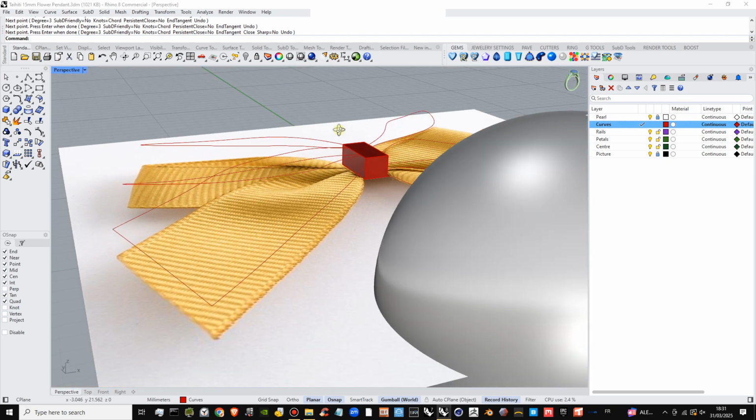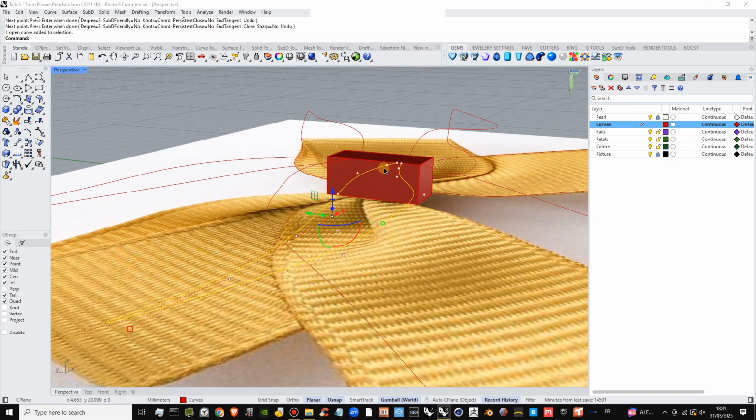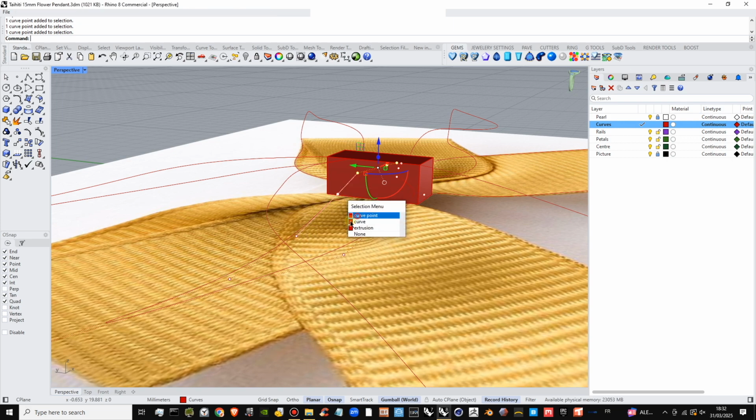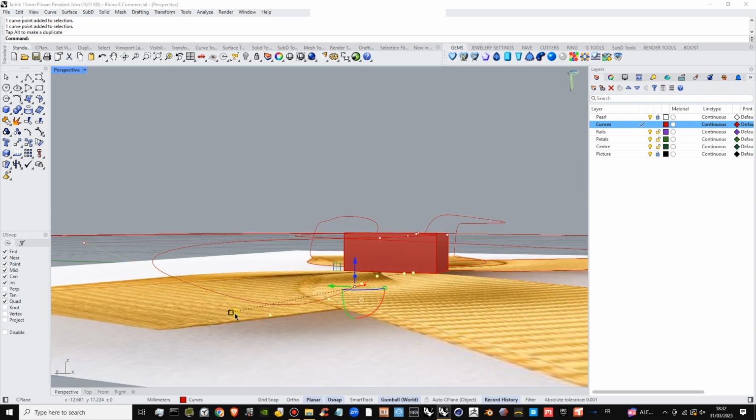Okay. Then we see this time we have to move these points down to the bottom, like that.